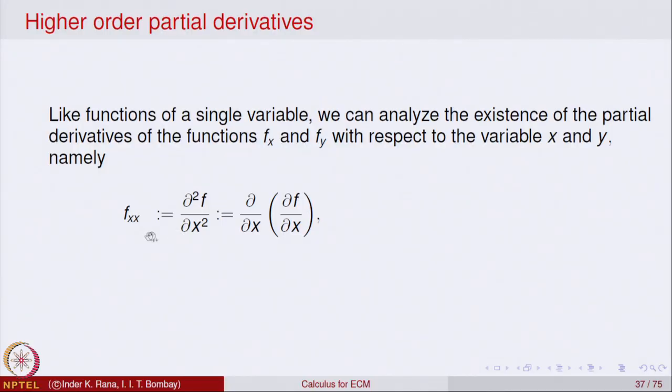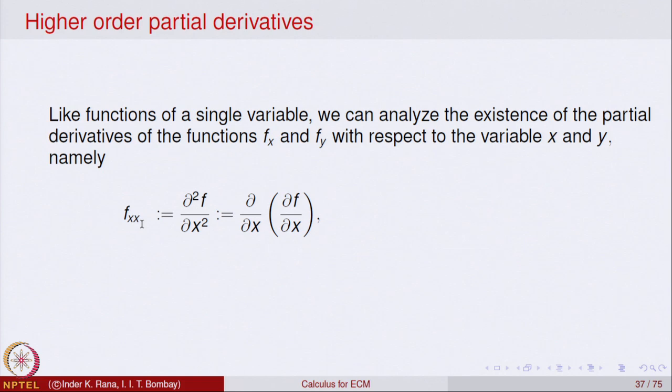So, the partial derivative f_x will have two partial derivatives again: differentiating f_x with respect to x, or differentiating it with respect to y. So, each partial derivative will give you two more partial derivatives of higher order depending on the function. Let us write this so that we are able to use them. The first one is f_xx, which is also written as del square f divided by del x square. This is how you read it.